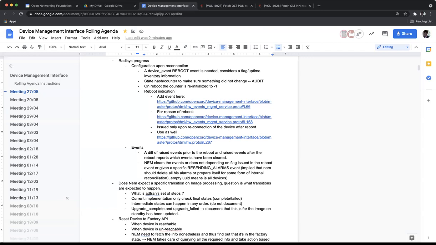So if someone added a device to the device manager via some other mechanism, call it a CLI, NEM will never know about the device. Yeah, theoretically, I mean, there is no CLI for the device manager, so it's only this gRPC interface. Right. So someone could write a CLI, or I guess I'm surprised. I mean, there could be another NEM, a second NEM, which would add devices, and then they would run out of sync.